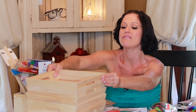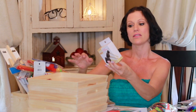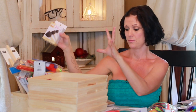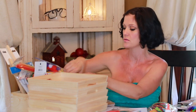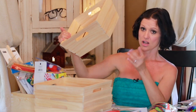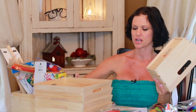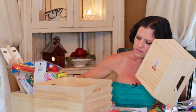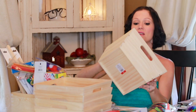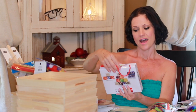Okay, now I have these wooden bins. This square one I got in the section where the Handmade Modern is from. These ones were in the dollar section, but they were $5 each. The square one is a little bit more sturdy, and I think it was maybe $7 or $10, I'm not sure. But these aren't too bad. Of course it's not real wood, but some more preschool items here.